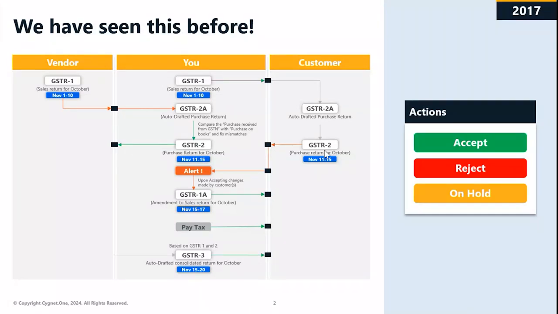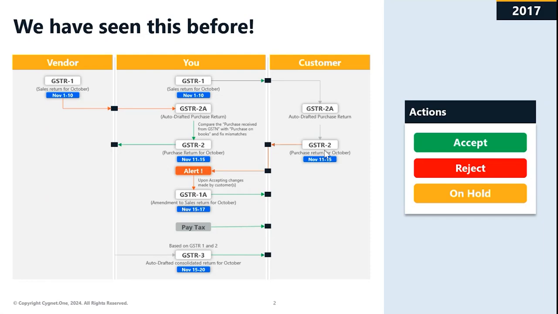Here, what was happening was when the vendor filed an incorrect return, the ITC could be on a higher or a lower side. So you had to reverse it on a temporary basis and have vendor communication in place. You had to constantly chase your vendor for correcting those amounts and filing an amended return. This was causing huge difficulty for receivers in maintaining this track.